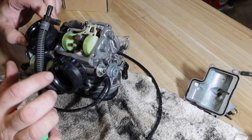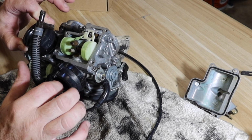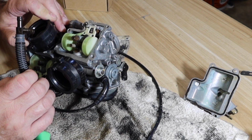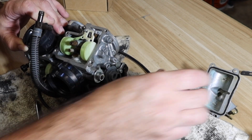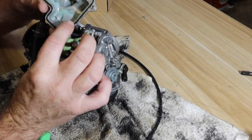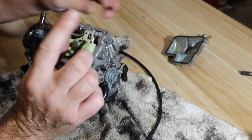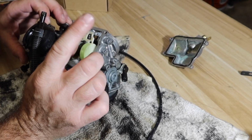Truth time. I assembled it in this condition and thought I was done, spent all that time putting it all back together, brought it outside, tried to fire it up, and it just leaked gas everywhere. It was doing one of two things. It was either coming out of this gasket right here, which, yep, it looks like crap. It's all flattened out and it's still got trash built up on it. Or the needle and seat weren't shutting off, one of the two.